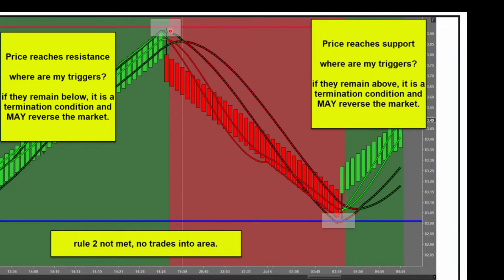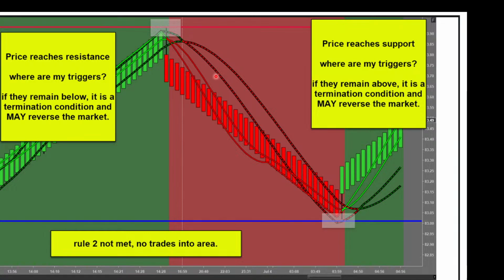And if a termination condition, not a fib, but a termination condition reverses the market, guys, this is what we call a strong top. And a strong top is rule number 1 for about 3 different trades. And a strong top, while not mandatory, is the precursor for the highest probability trend trade that you could ever take. So here we actually do get that strong top.